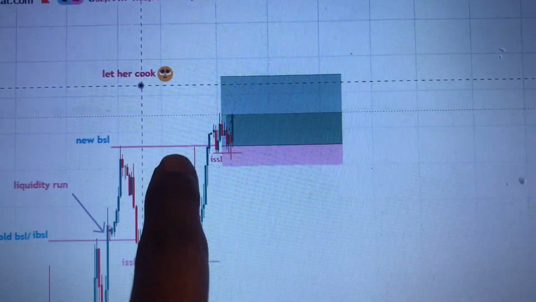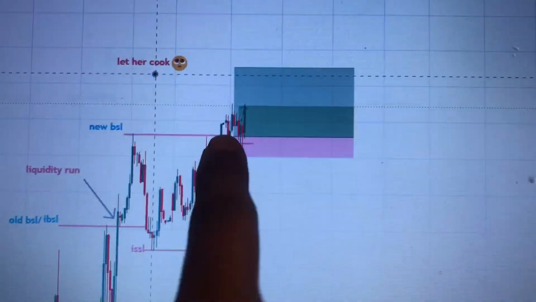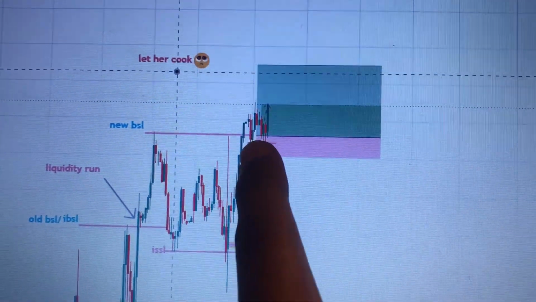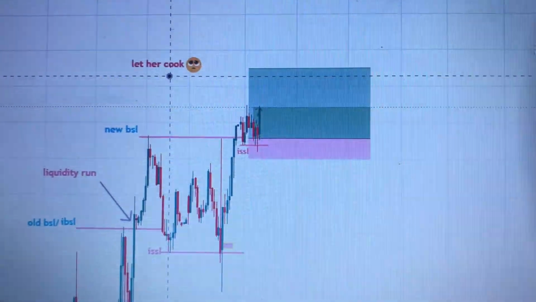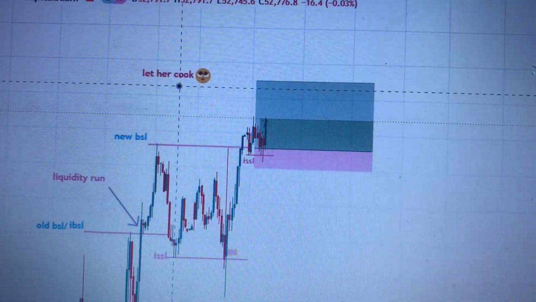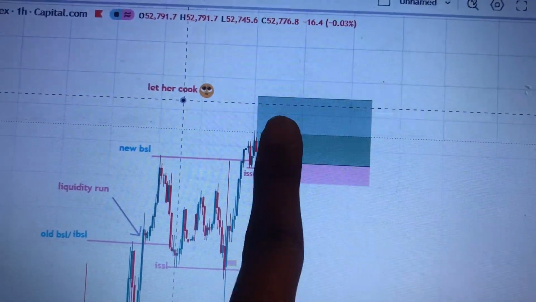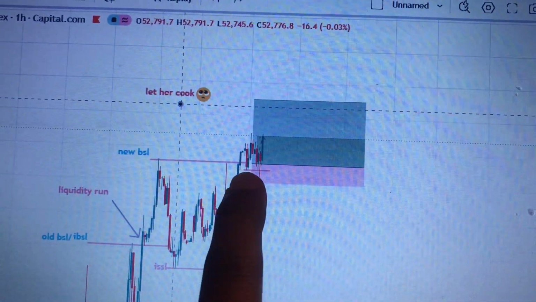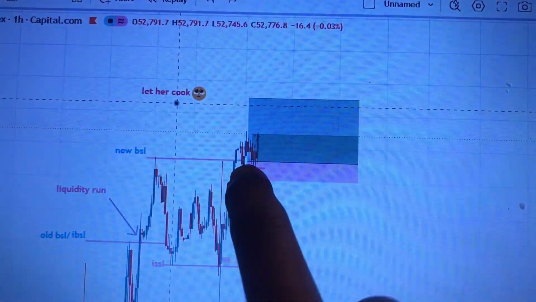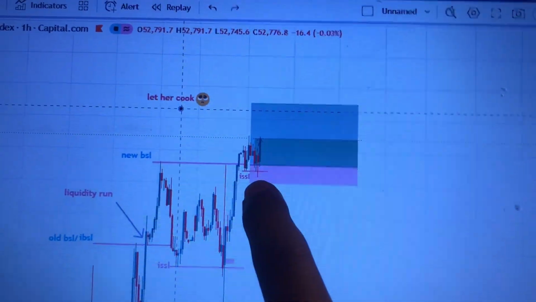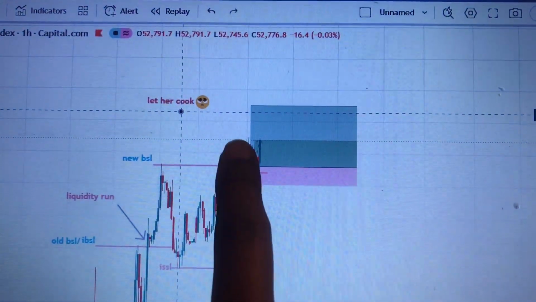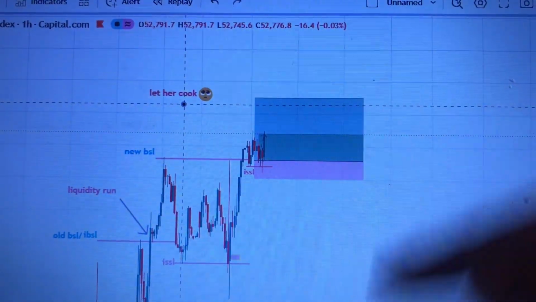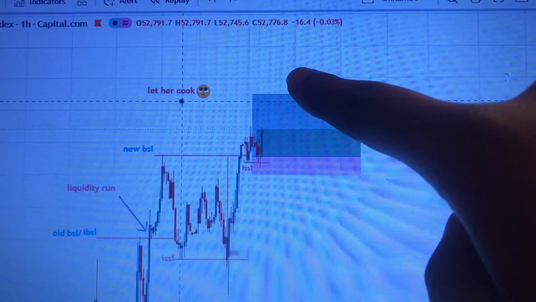Some people waited for the breakout, right? Breakout happened here. Some people waited for a retest, right? They got a retest and then they bought at the very same time. And then guess what? After this retest happened here, you see we had breakout structure, right? And then a little retest, which in this case is our internal source of liquidity. If you bought immediately after the retest here, it means you were stopped out, because look, they came back and took the stop loss, right? And then the very same money they used to continue up on US30, you understand?